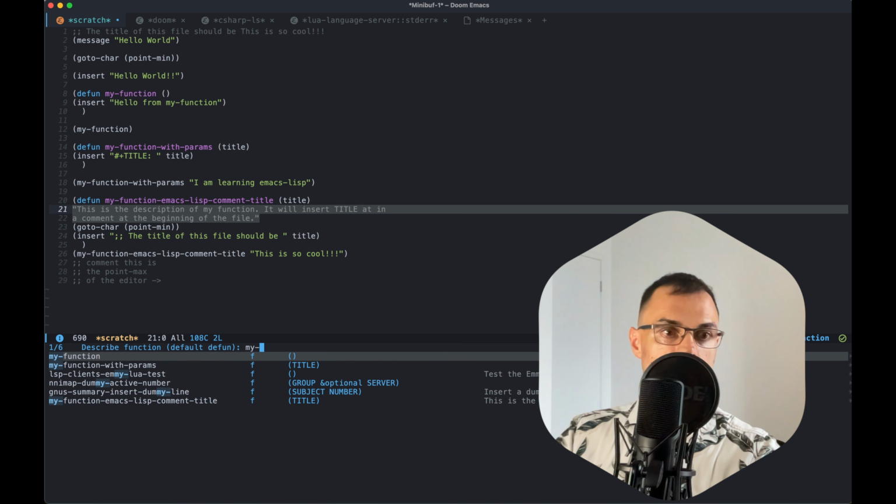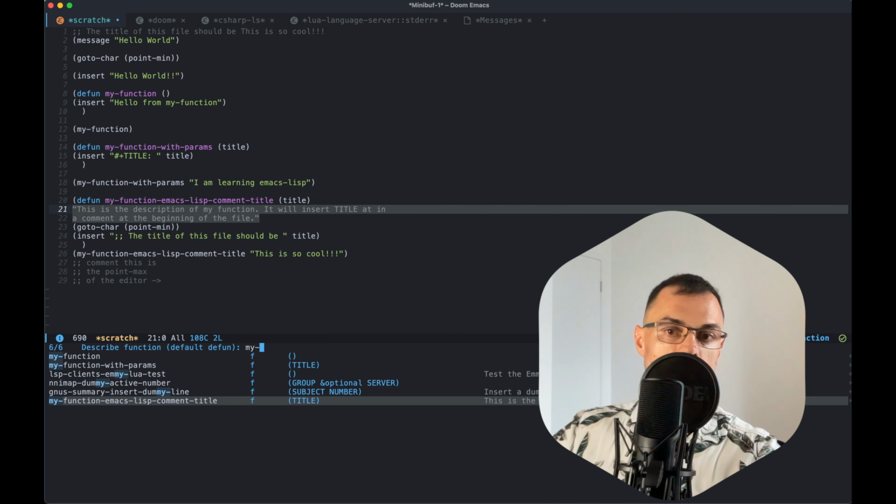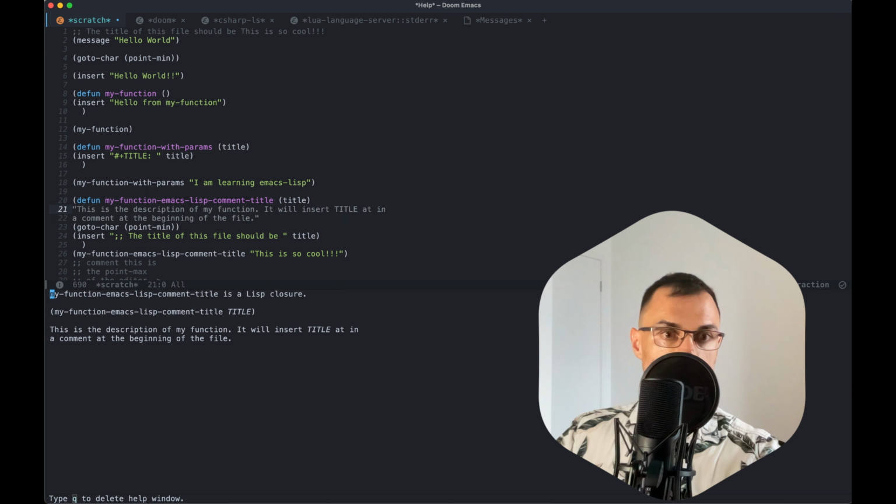And now, as you can see, my-function-with-params, my-function-emacs-lisp-comment-title. As you can see, I have the description of the function inserted here, so I can actually read what it does. And if I open the function, I can actually see what it's telling me. It's telling me where it's coming from, it's telling me the parameters.